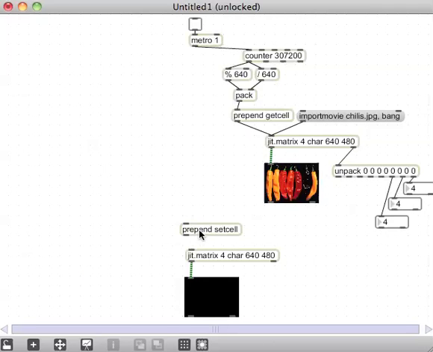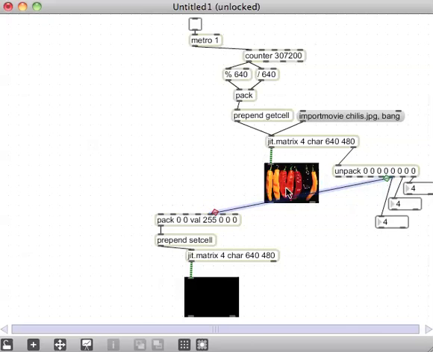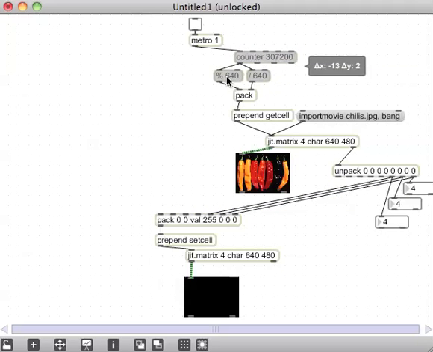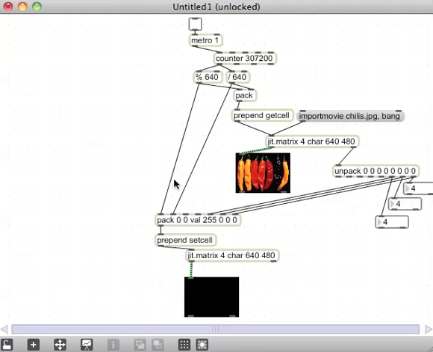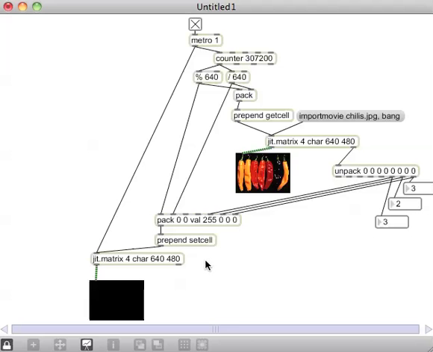All right, so set cell, we're going to want to pack a list here before the set cell with the XY, 2 values there, then the symbol val, and then the alpha, which will stay fixed at 255, and then RGB. So we're basically going to pack some of this stuff together. Set cell into here. We'll need these 3 values, which will be the R, the G, and the B. We can use these numbers here, which are our X and Y. And I guess the last thing we're going to need to do before we can see this is bang the matrix. All right, and my theory is anyway, that this is recreating that image in there.